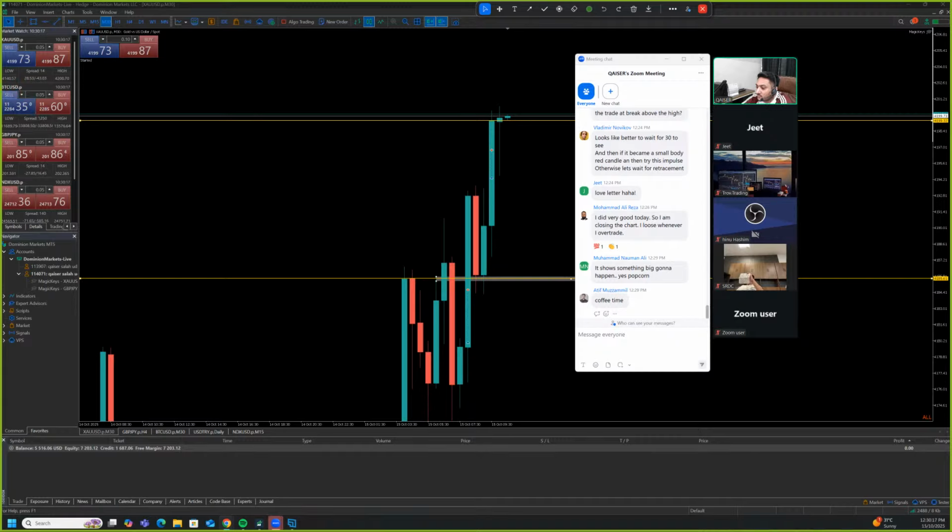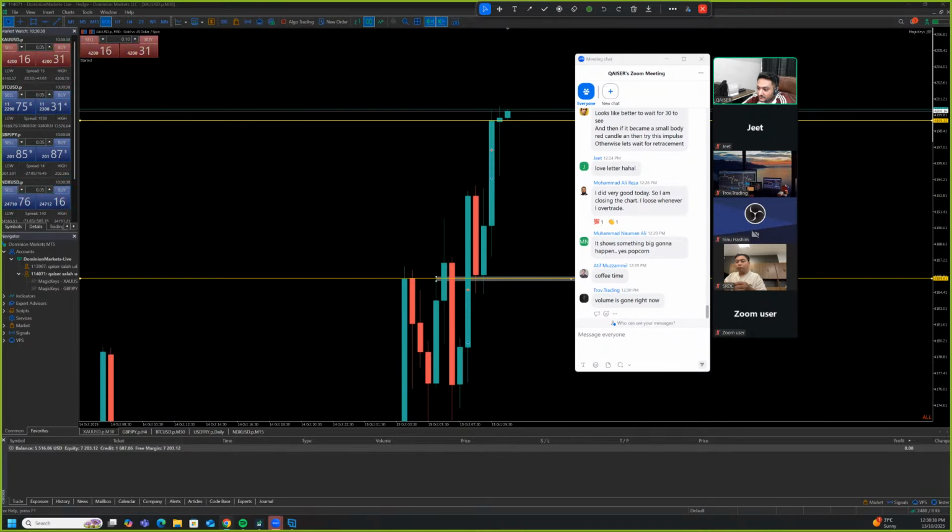But you know what, volume is like a bullet for our weapon. So if there's a volume, I'll be very happy because all my structures will work out. Most of them have a higher probability that they are going to work out, very higher probability. So yeah, I like the volume. If a candle is printing more than the normal size of a candle, it means there's a volume. If there's a volume, and if I got some structure there, and already we are having volume, higher probability it's going to work out for me.